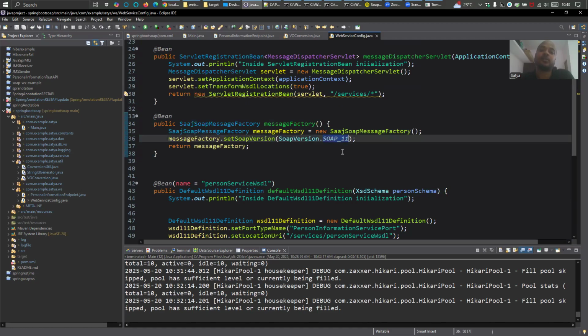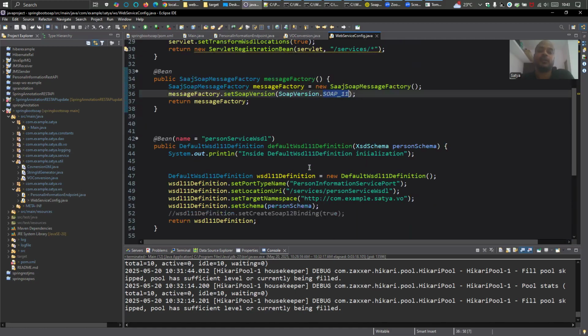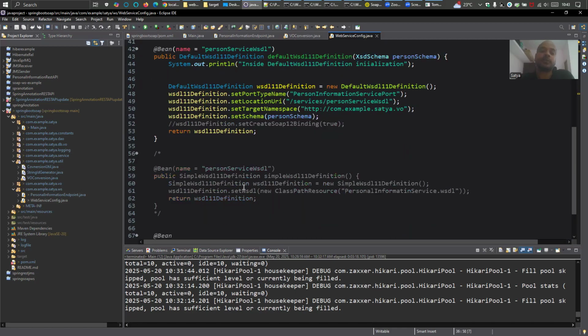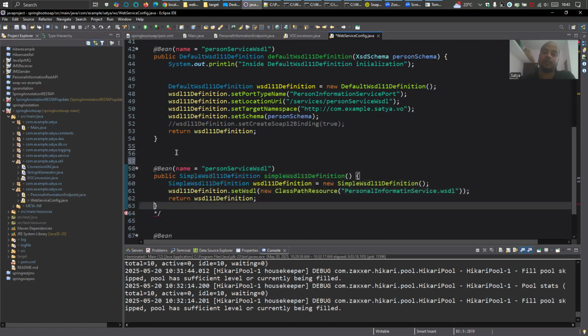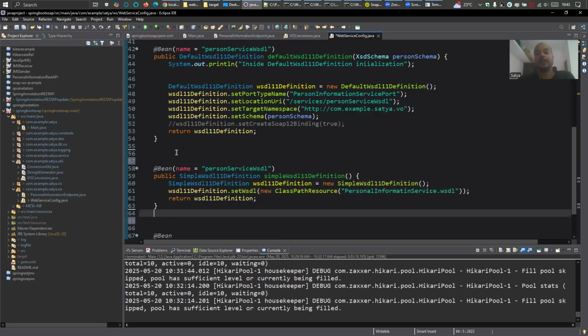Now, if you are using this simple WSDL11Definition, where you want to load a static WSDL, by default it works with SOAP 1.1 version. And if you want to make it SOAP 1.2 version also, you need to configure the attribute properly. It's not that simple.